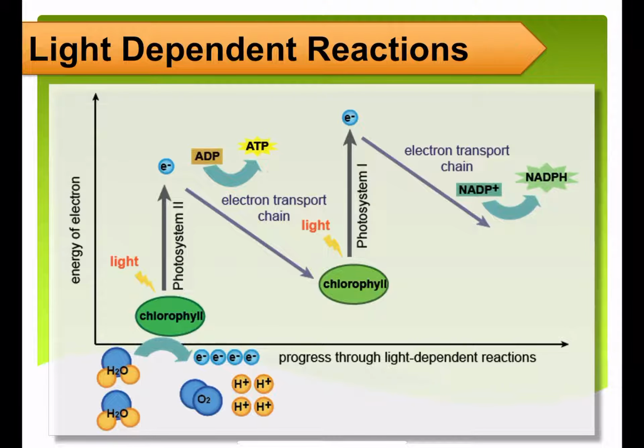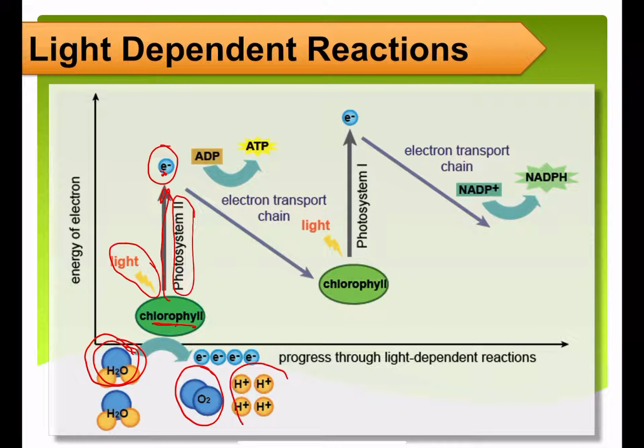So this is a good summary diagram that illustrates the process of light-dependent reaction again. Now you have this photosystem 2. A photon of light hits one of those chlorophylls within photosystem 2, which then gives energy to excite this electron, which was originally donated from a molecule of water. When a molecule of water splits into oxygen and its hydrogen molecules, you have electrons that can be donated to that special pair of chlorophyll pigment.